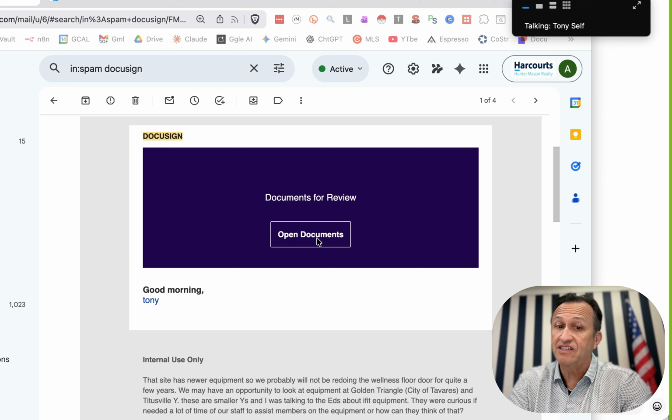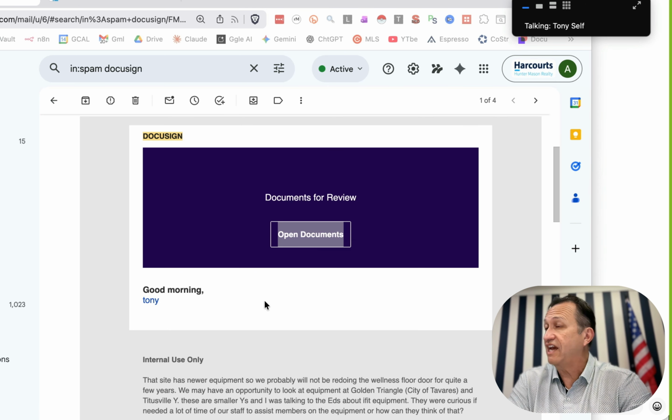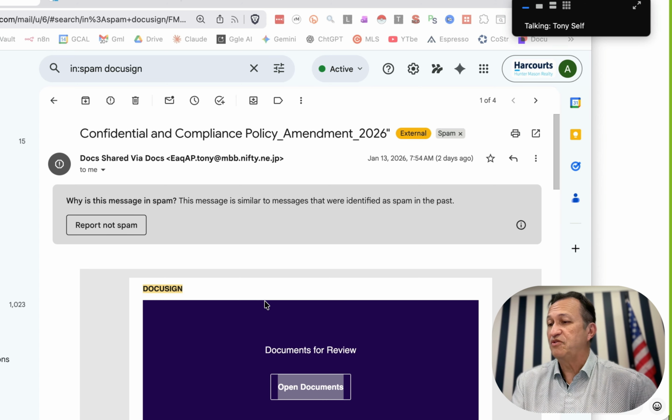So if I were to click this, and a lot of times too, I don't click it on a device, you'll see I'll look at the actual link it is. So if I take here and I can actually see the link, and I'll copy the link address and take a look at it, and it's always not going to be DocuSign. So it depends how your email's set up. If you have your email set up where it automatically downloads images, then you could get infected already, because sometimes they'll also put it into the image itself. It depends upon how sophisticated the person is.